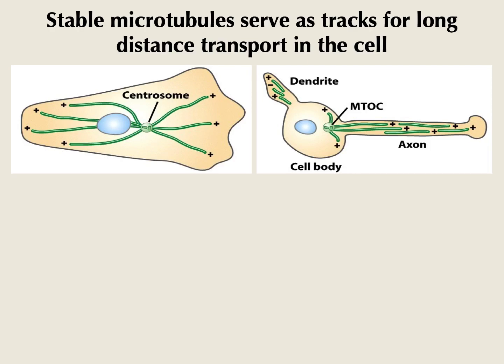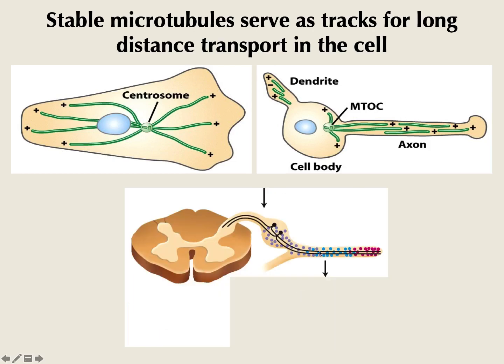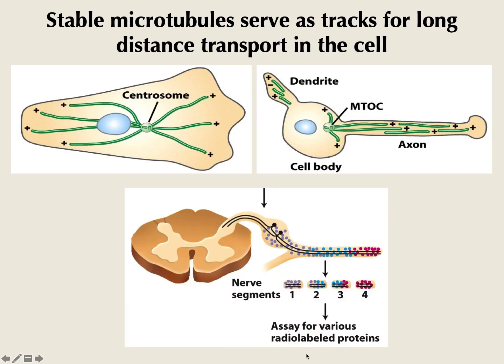and that involves microtubules, that involves motors that can walk and transport things along microtubules. So old school experiments involved injecting, I don't think anybody does this anymore, radio-labeled substances like amino acids in a cell body, and then eventually collecting fractions along the nerve and basically studying how those were being transported throughout.